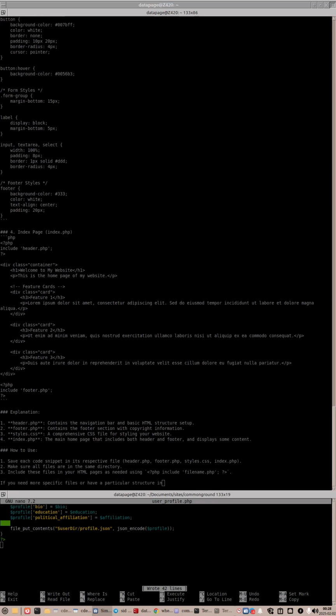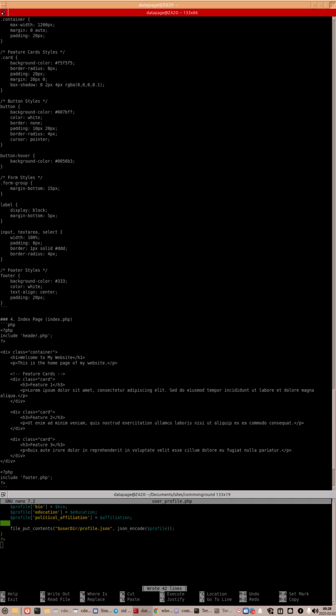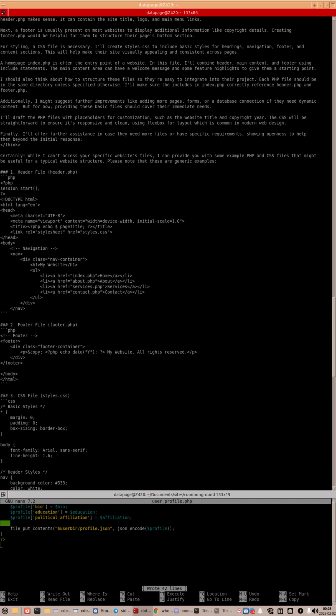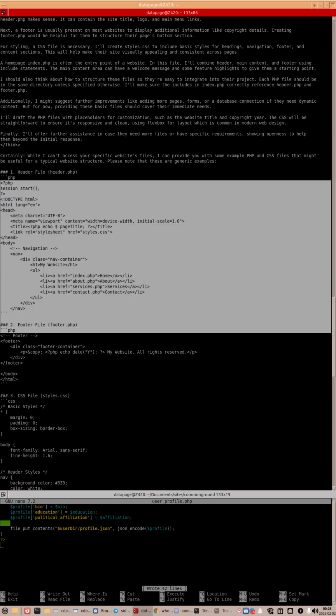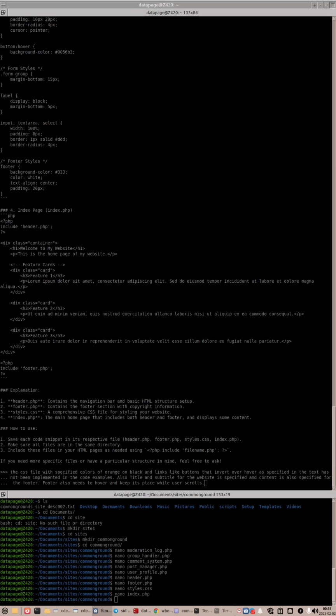So header, footer, and index. Yeah, I think these are the ones that are missing anyways. So we'll have to ask for it to generate those. It doesn't generate the entire site right away. That's why you've got to ask it, and I'll tell you which files it needs to still do. This doesn't look like it closes, does it? Huh. All right, copy that. I'm going to pause again until we get this all together.